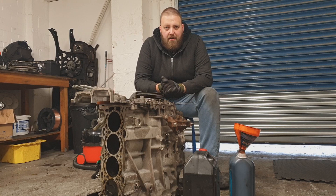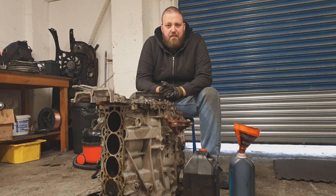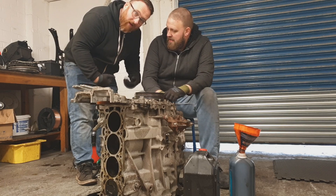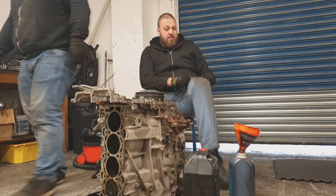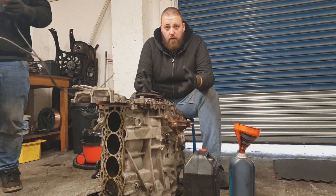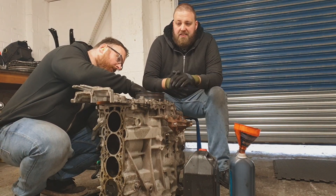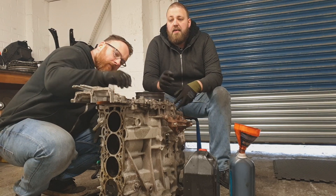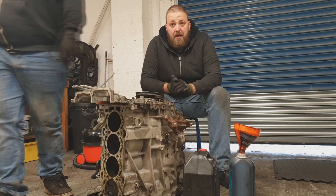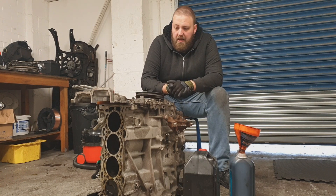This was going to be an all-one-day shoot but it's highlighted to me I've come up with a different fire today. It's a different day, it's a new dawn, it's a new day. Yesterday we took out piston one. What we're going to do today is take the remaining pistons and rods out. I'm going to sell the short block with the crank. The chances are the cylinder will need a bit of machining but it's a potential project base for someone to build an ST or an RS Mark III forged unit. It takes space in here and gets some cash money for the next project.